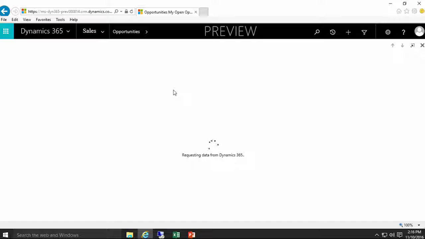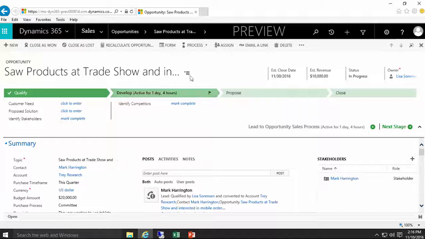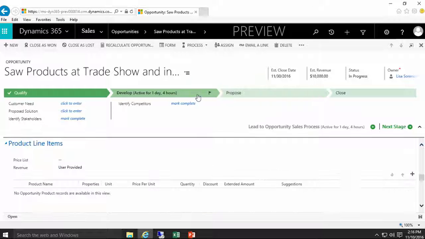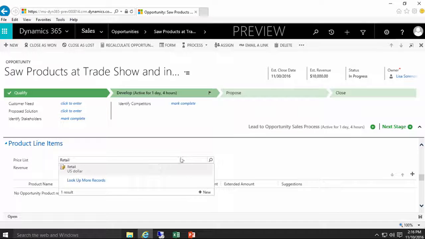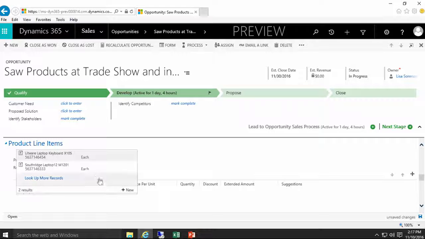One of our prospects saw our laptops at the trade show and they want to get some more information. So within that opportunity, I'm going to go down to my product line items, and I'm going to add that laptop to that opportunity.